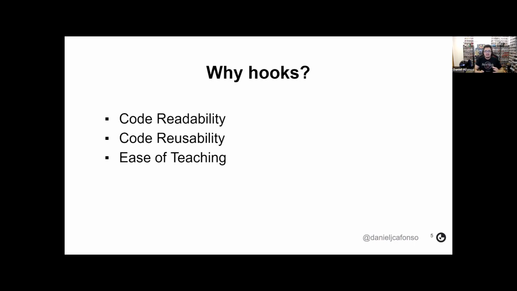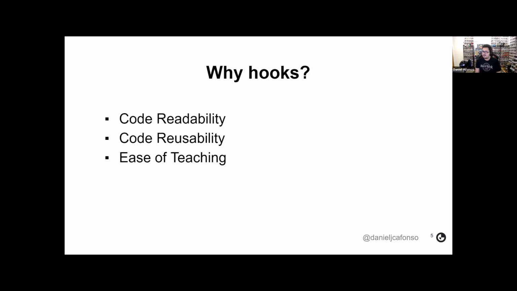Because hooks came around with a couple of new things: more code readability, code reusability, and ease of teaching. Focusing on code readability first, one of the things that we had before hooks with class components was that we ended up writing grouped and related logic inside of our componentDidMount, componentWillMount, etc. So basically our lifecycle functions were a huge amount of code that would get grouped together, and it was code that was not related.